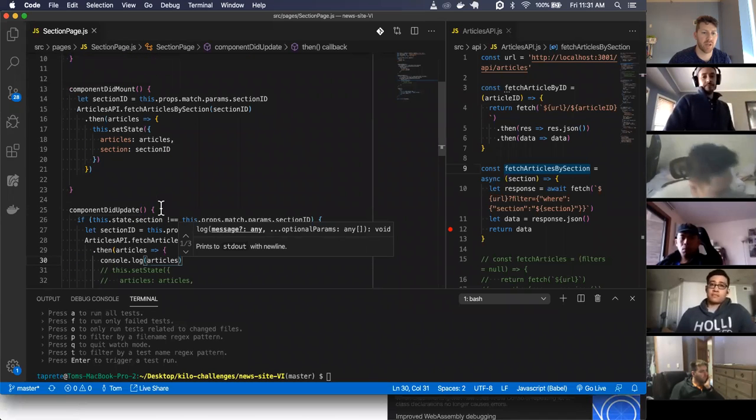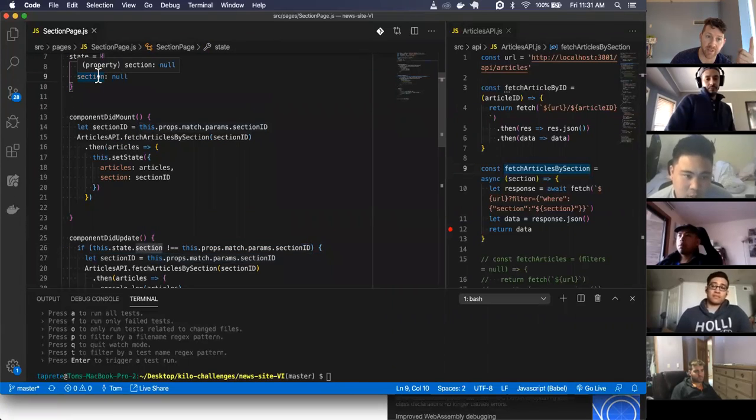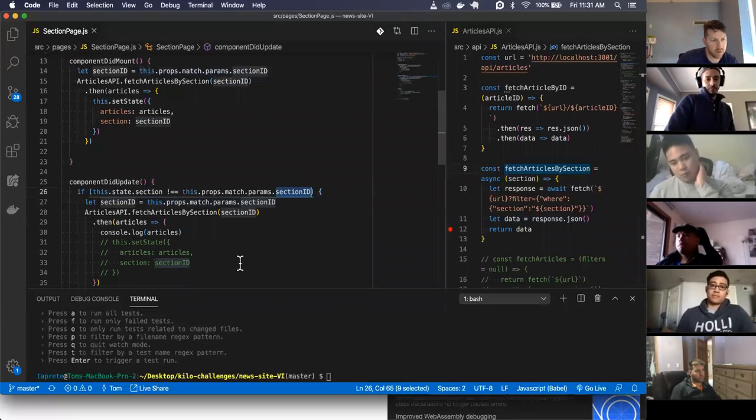It's coming in here and just doing a logic check in componentDidUpdate: if the current state's section does not equal the new params ID, then run this new API call.